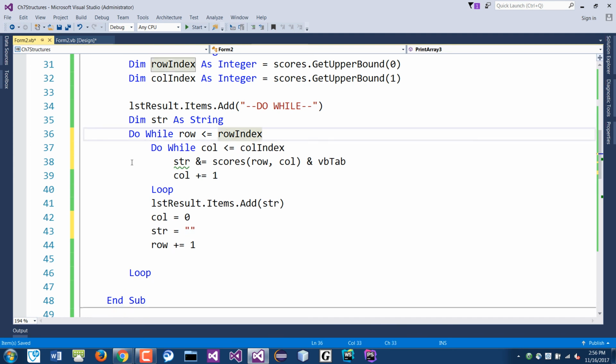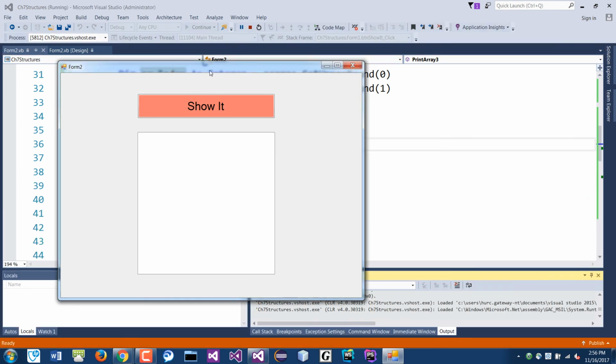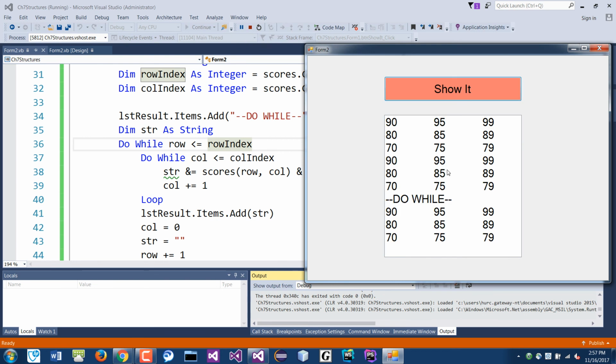So maybe it's wiser to put the string reset down here as well, so everything gets reset down at the bottom. Right? So your code will still look clean. And let's see if that prints what we expected. So you can see now, click run. Here we have our do while. It looks just like before. Okay, it looks nice and neat.